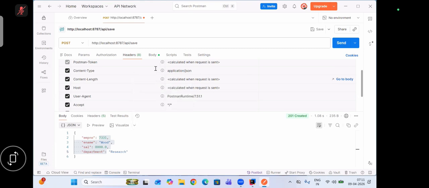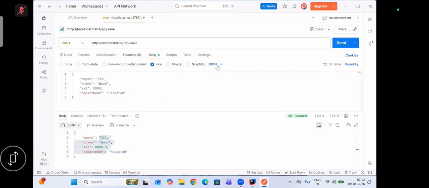Okay, good. Now let's go to the body tab. Now instead of JSON, you just choose XML here. And now you have to enter the data in XML format.